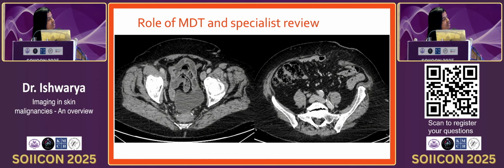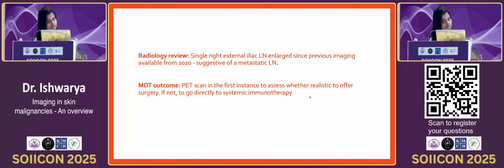And we look at this patient's CT in the MDT, which has been reported by a general radiologist, and we see that there's a right external iliac node that's enlarged, and there were also a few other nodes, such as this smaller right common iliac node, which were not very much enlarged by size criteria, but they were extending all the way along the common iliac artery chain. So we said, yes, the right external iliac node is definitely a metastatic lymph node, and the surgeons asked, can we go ahead and give a curative surgery, but we were not sure, because these small nodes, even though they are small, are still along the course.